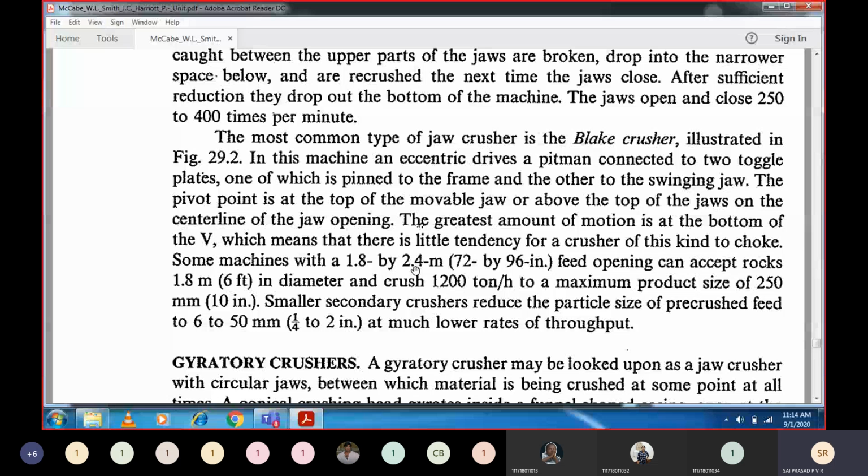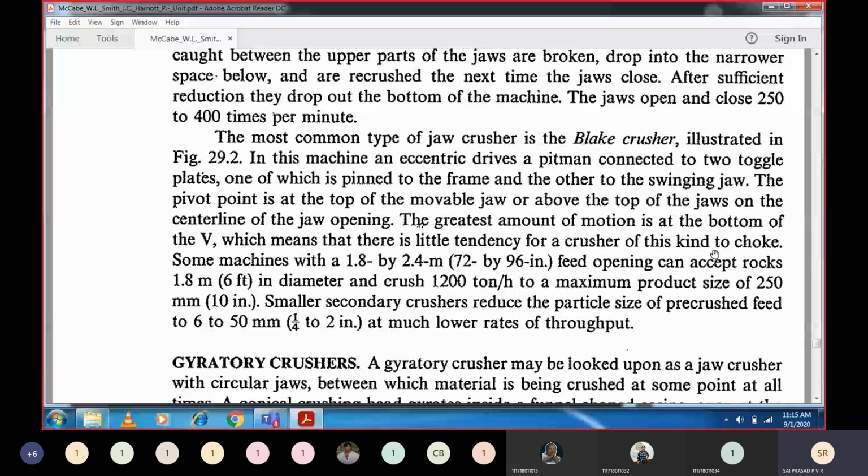As I said just now, in the case of a Dodge type of jaw crusher, the pivot is at the bottom. So the maximum travel will be at the top. The swinging jaw moves back and then comes back. So the V shape, if you see, the area will be increasing. Unfortunately, if a bigger particle falls, then coming back will be difficult for it. So crushing will not take place. It is called choking. But in the case of the Blake type of jaw crusher, the pivot of the swinging jaw is at the top. So it will have a restriction. It will take only this much amount of area, not beyond it. Similarly, in our mesh also you see it.